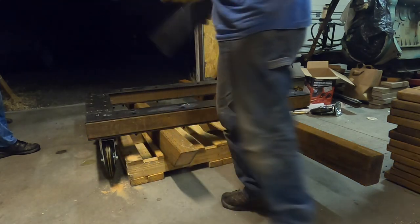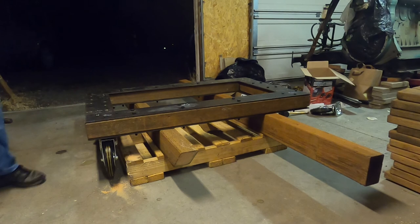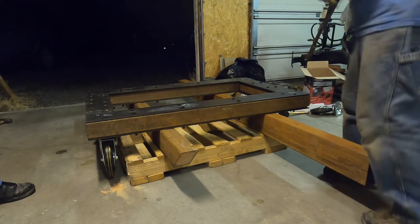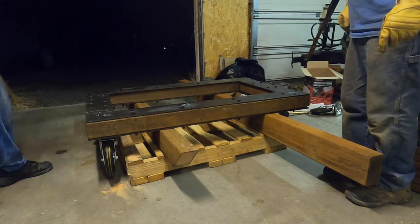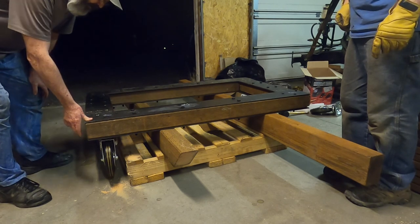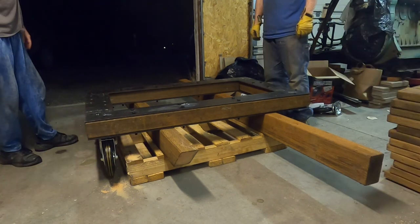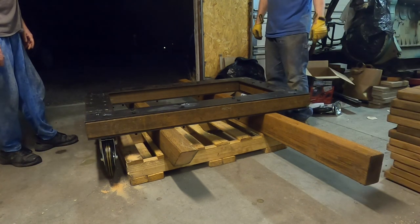Corner pieces. Yeah, that'll be good. I think that would work real good. Just weld it on the corners. That'll be good. Well, I'd say it's not going to fall off. And if it did, weld it again. So if you run into something, see, the only thing, just the corners. This looks like something the Vikings might have.